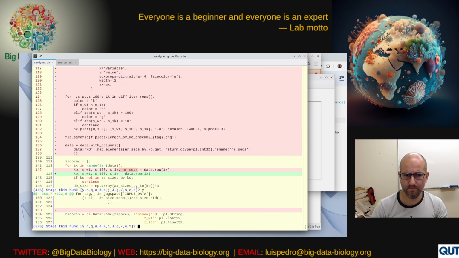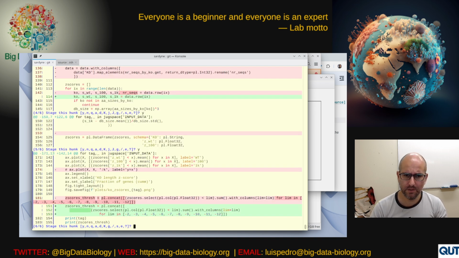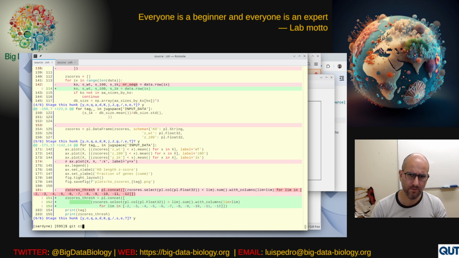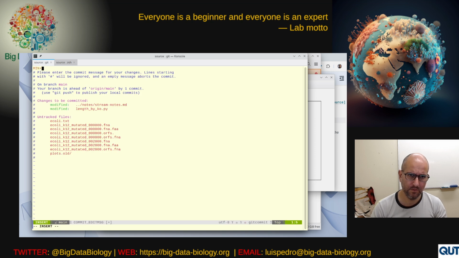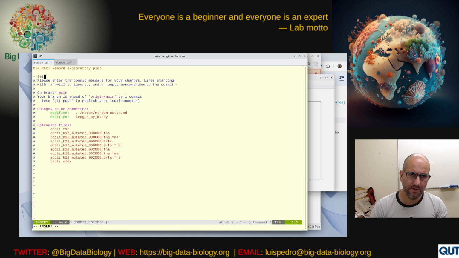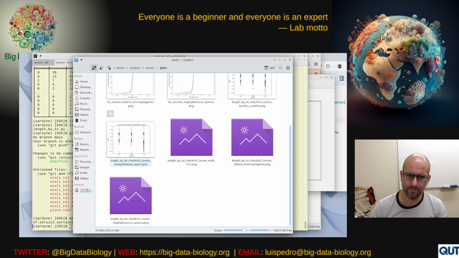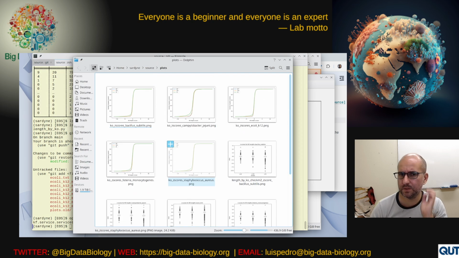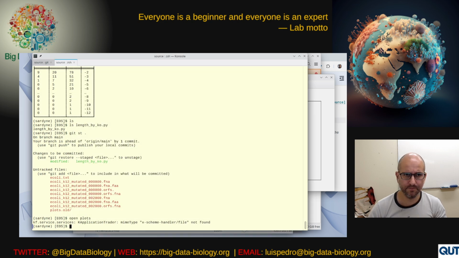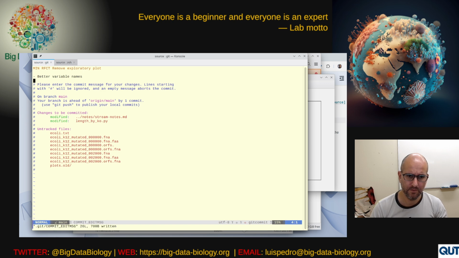Okay. Yeah, we can. So better variable names. Yeah, we still have plots we want, but we've cleaned up quite a lot. Okay.